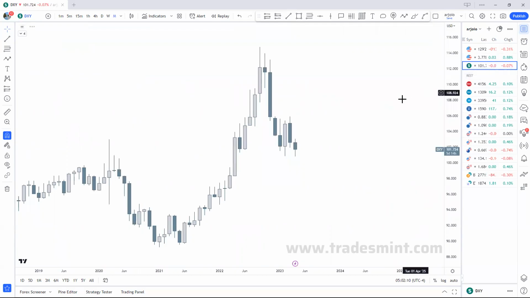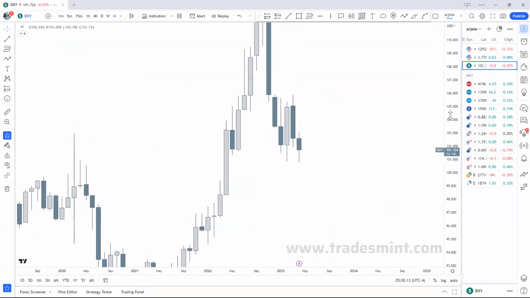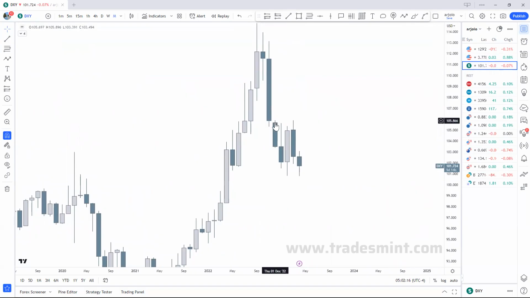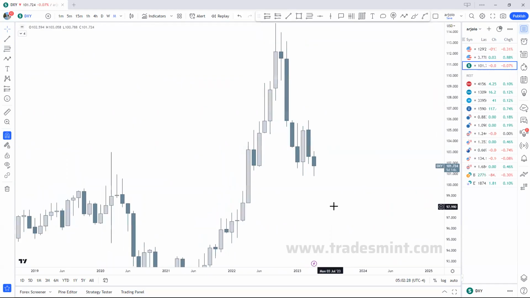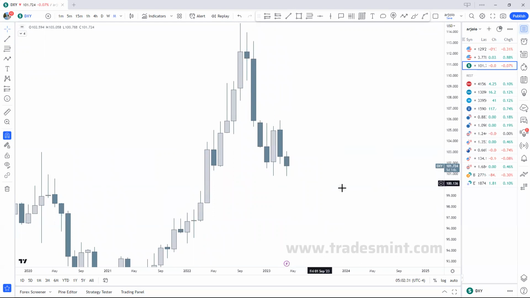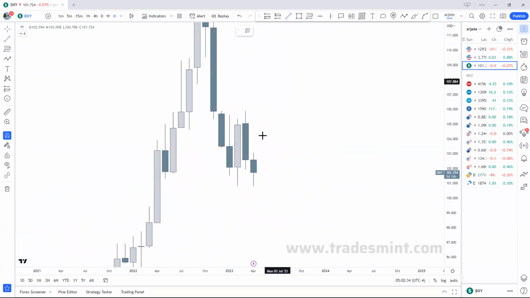All right, then if we take a look at the dollar, we came off of this monthly fair value gap, came off of this monthly volume imbalance. And you can see how easy and pretty predictable this monthly candle was. Right now we are a little bit stagnating here, but what have we left behind? We have left behind this monthly order block. This monthly order block is already confirmed right now. Now, if we want to continue lower, where will we likely continue lower from? Order flow. This order block, this monthly order block.